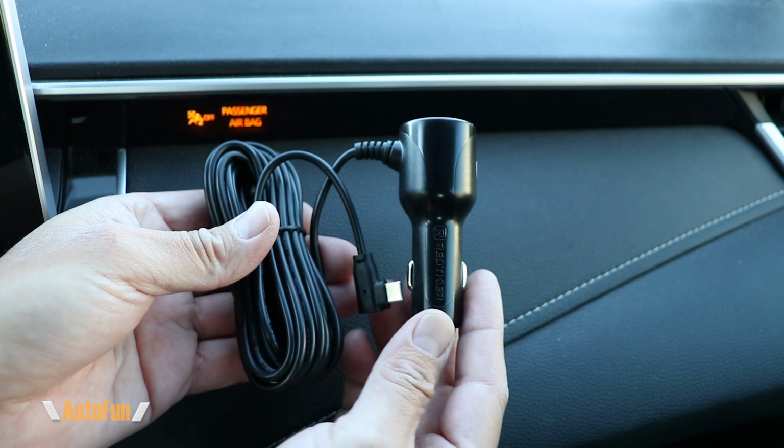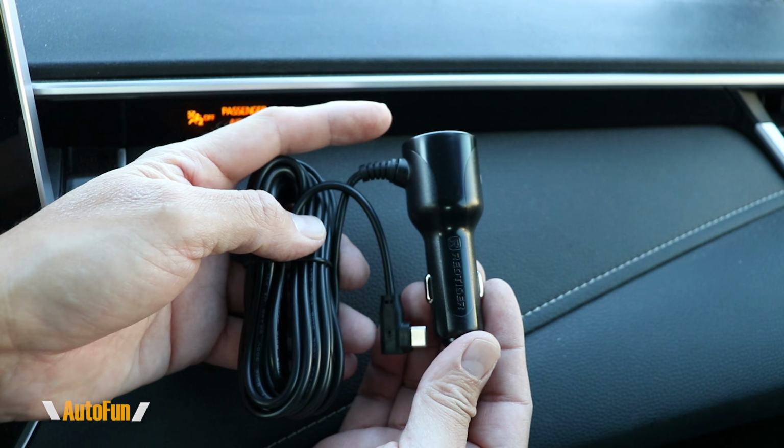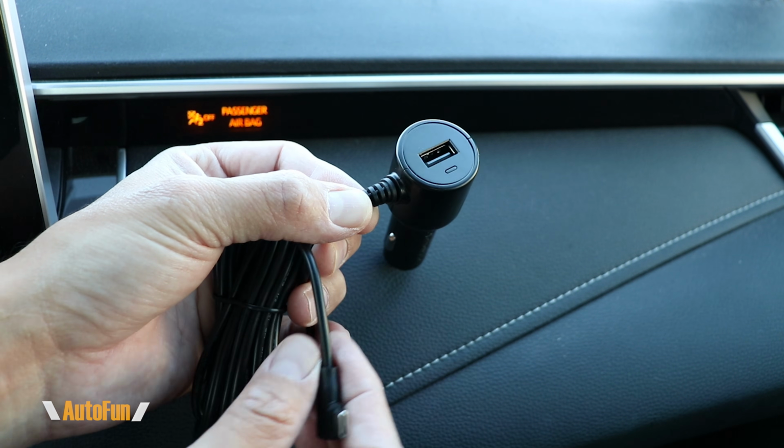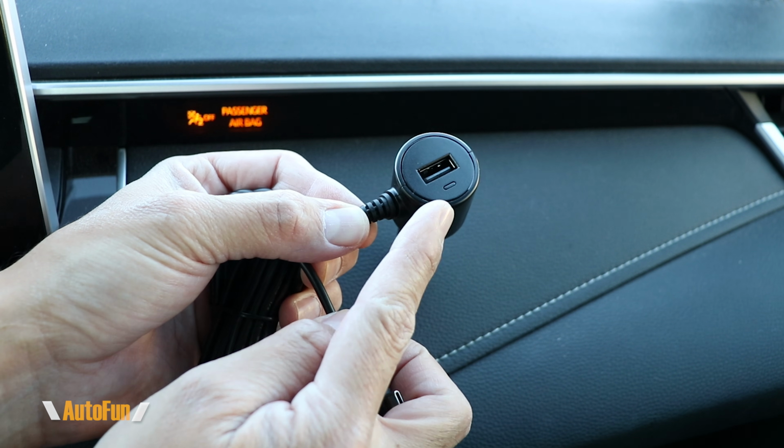And for power, they have included this automotive adapter, and the adapter does have an extra USB port right here. That way we can power both the dashcam and something else.